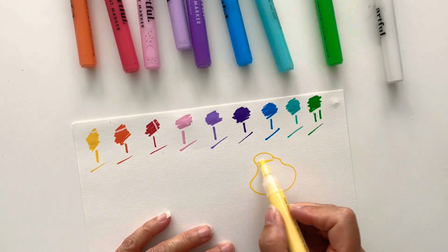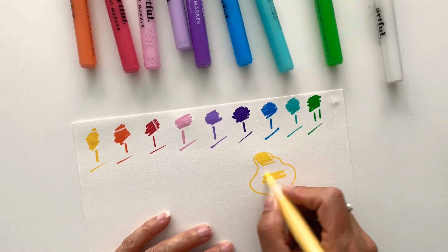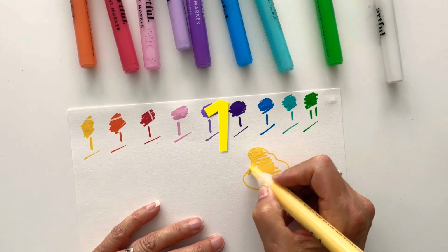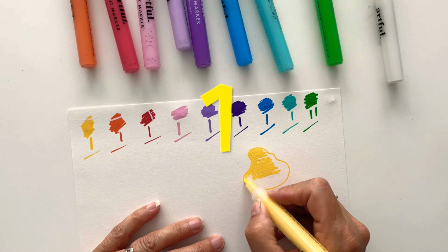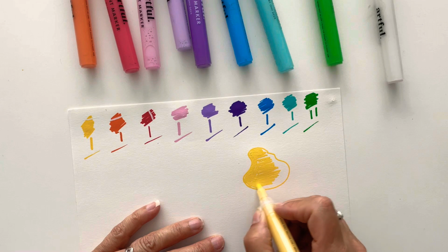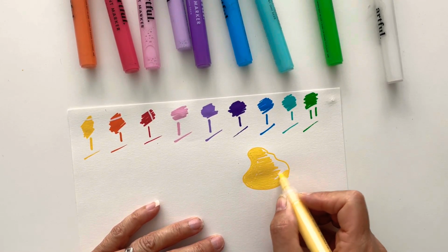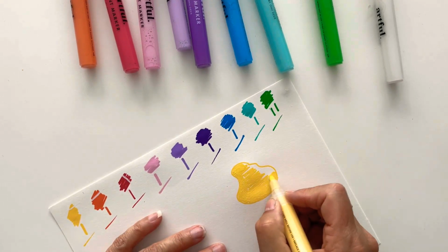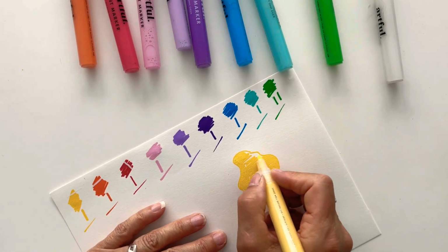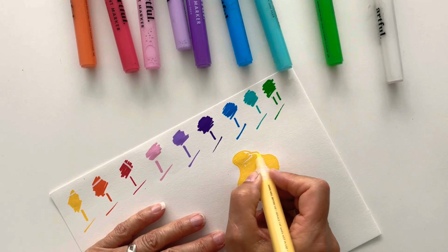Let's do a nice bit of free flow to give us a good idea as well of the sound. A bit scratchy actually. This will be a good test for the paper, because obviously when you do the little swatches at the top there, it doesn't really pill the paper or anything like this. So this is cartridge paper, 140 GSM.